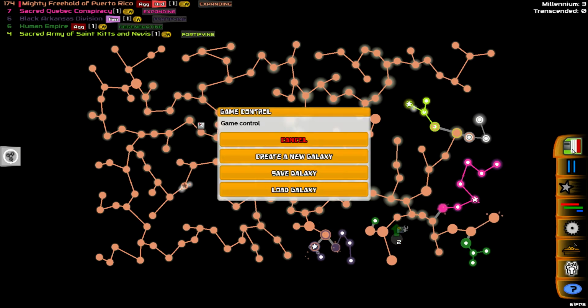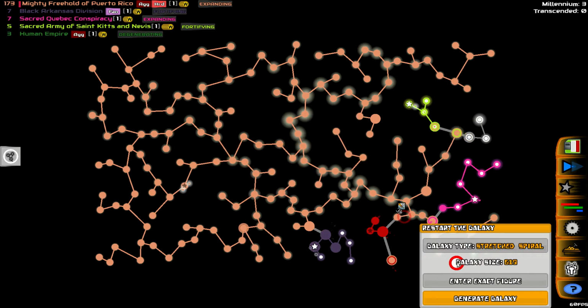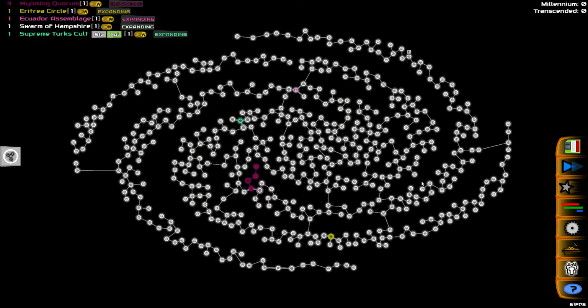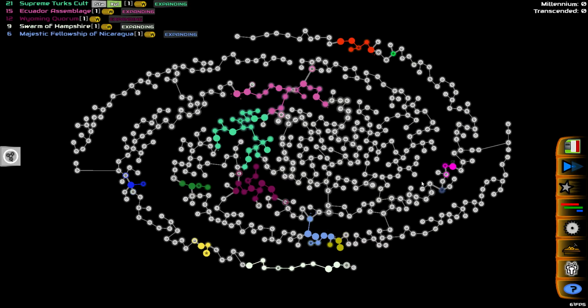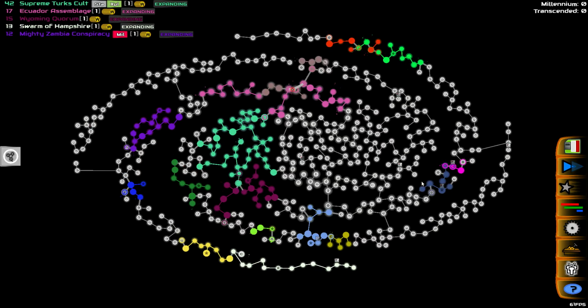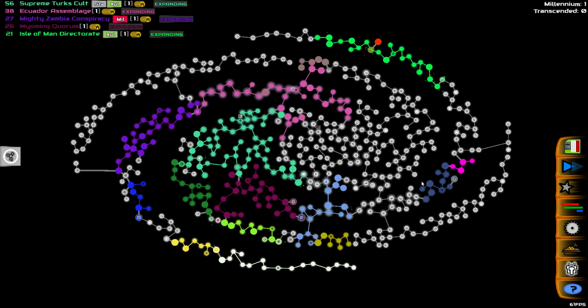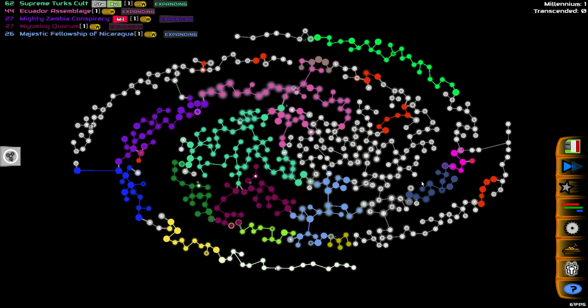One of their ideas was to create not just this square galaxy, but actually to have something that looked like a galaxy, like this. And it's quite a staggering change, and not just this, but I also made other ones like grid, etc. And this has a pretty big impact on the gameplay, on how the game plays out. So you can actually see things like bottlenecks now. You can have empires fighting over spiral arms. It's a very interesting game now at this point.